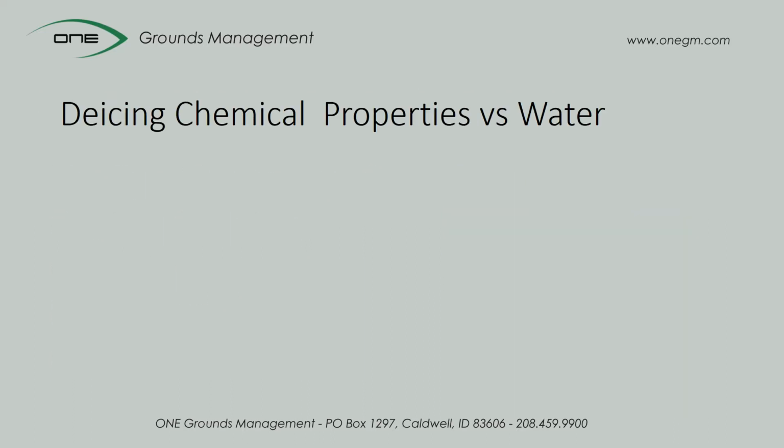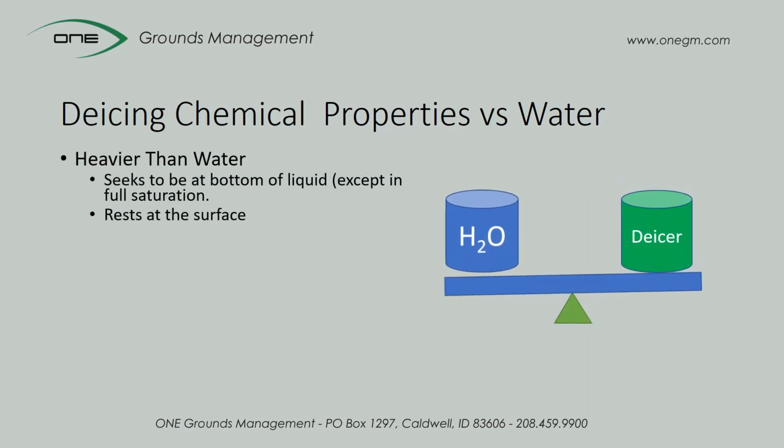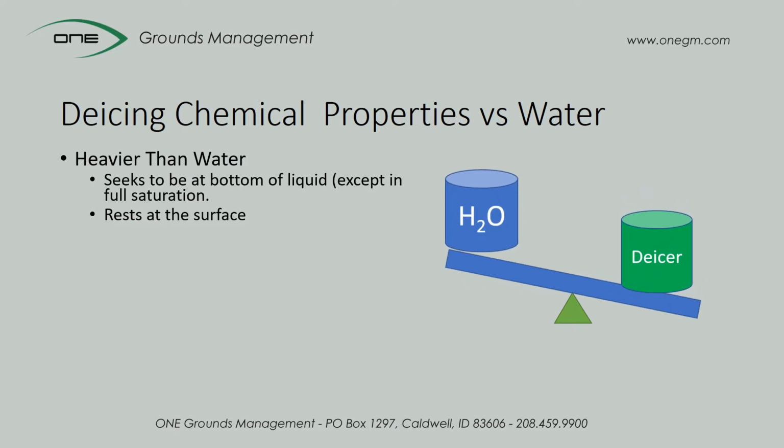Now that we have discussed the main properties of these de-icer chemicals and the molecular structure of water, let's show how they react with each other and focus on the principles to apply when determining a course of action with regard to snow and ice management. First, because the de-icer chemicals are heavier than water, they will work their way to the bottom of the container or will settle on the surface where they are applied.